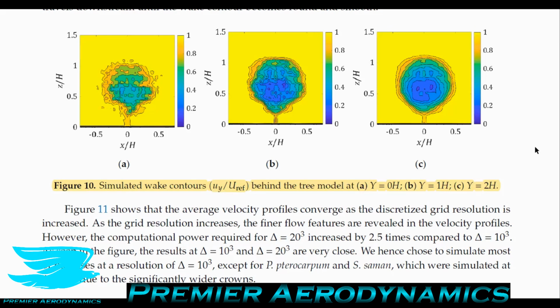If you go straight after the tree, the wake is now very wakey. There are some regions where the flow is almost 0 meters per second. Whereas when you're halfway through the tree, most of the flow is well above 0.6 meters per second. So it seems like there's quite a bit more deficit coming from the second half of the tree. I don't know, that may be just a qualitative conclusion. And as you go downstream, the wake, as you would expect, becomes more diffuse and starts losing some of its detail as it diffuses.